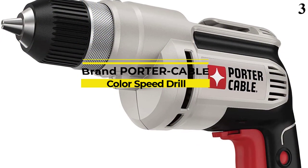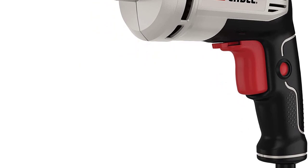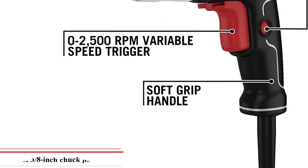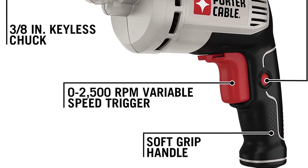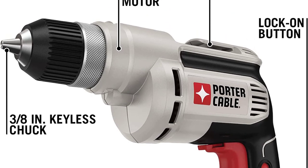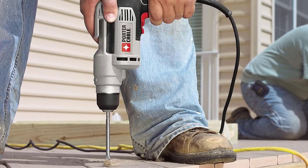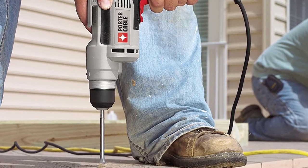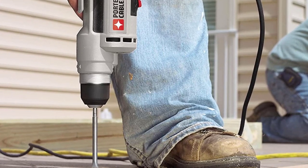Number 3 is the Porter Cable Corded Drill. Porter Cable is a great option for value-for-money power tools. Even though it is one of the cheapest options in this article, it offers great build quality, and with a 3-year warranty, it is quite reliable compared to other budget options. It provides a 6-amp motor that powers its inch chuck, which can spin at a maximum rotation speed of 2500 RPM. The simple controls include a lock-on button, and the keyless chuck allows quick and easy bit changes. It also comes with a belt clip for easily carrying the drill on your waist.